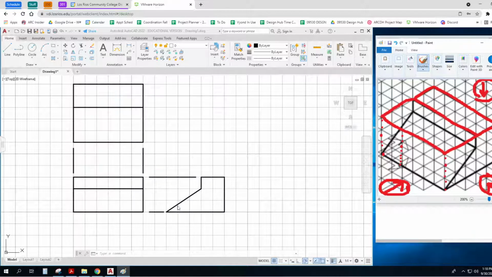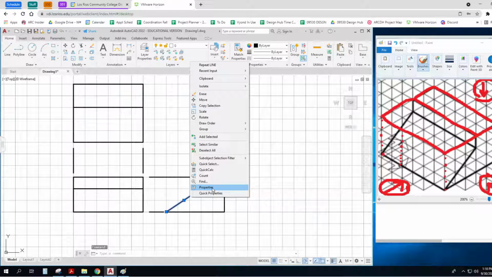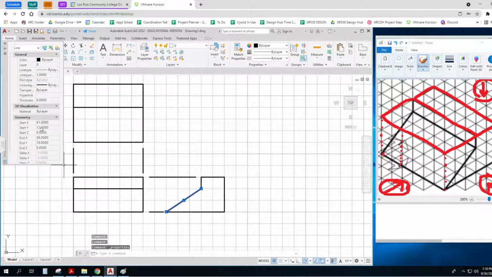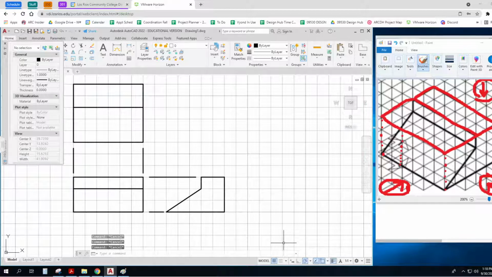I could measure this and find out really how long is that, because I'm in what's called an orthographic view. 3.6056. How would you ever get that any other way? It's like, forget it. Okay, so that's what we've got going for this.